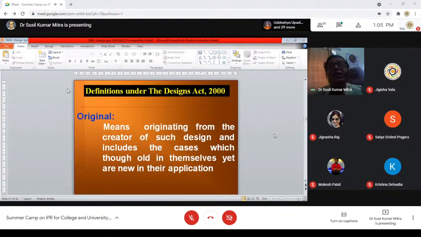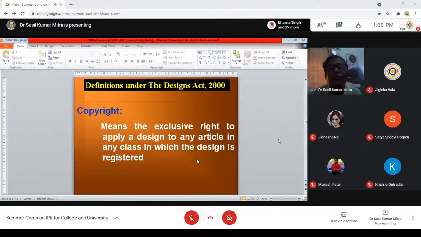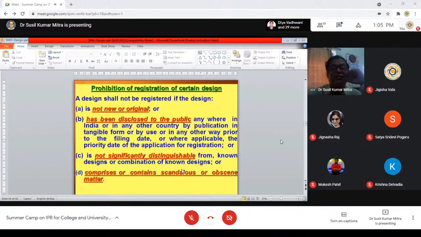So in that case, that can be registered under the particular place as a design also. So now I'm coming to the copyright. The design means, already I have told you, it is a feature, and it means the exclusive right you are getting whenever that feature is applied to a design or an article, and in a particular class it will be registered. And this registration is given for you 10 years, and thereafter 5 years you can get registration. That means total 15 years monopoly of right you can have for a registered design.